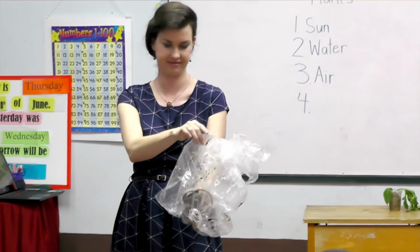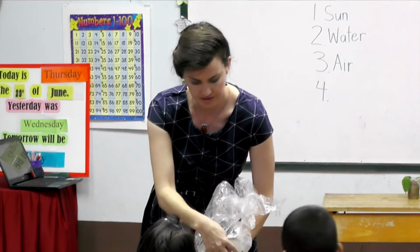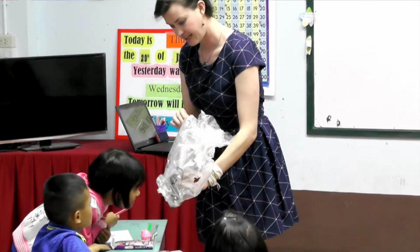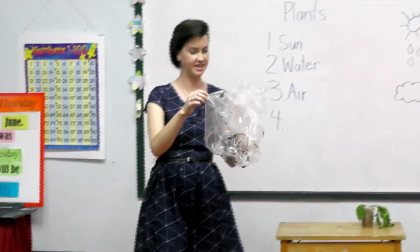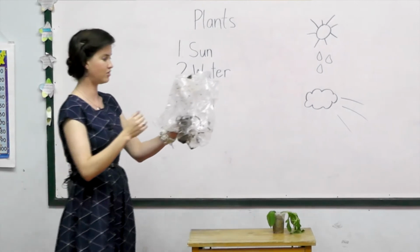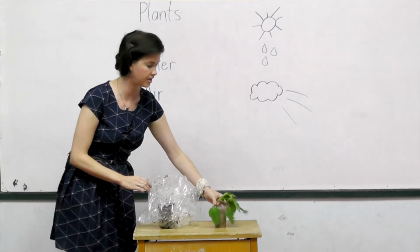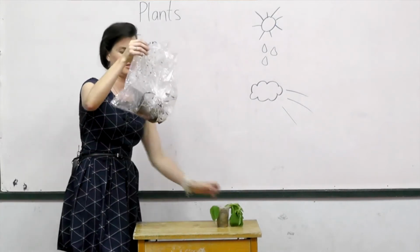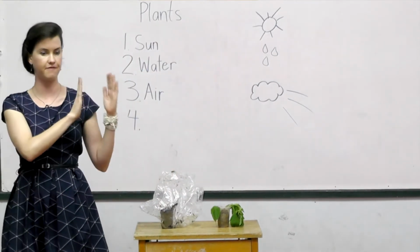They fell off. You see we have one leaf up here. Came off from the plant. Yeah. Some more leaves here came off. Yeah. Is this plant healthy? No. This plant is not healthy. We can see this plant is starting to rot. Starting to rot. So we're going to look at our plant number 1 and our plant number 2. Pretty gross.